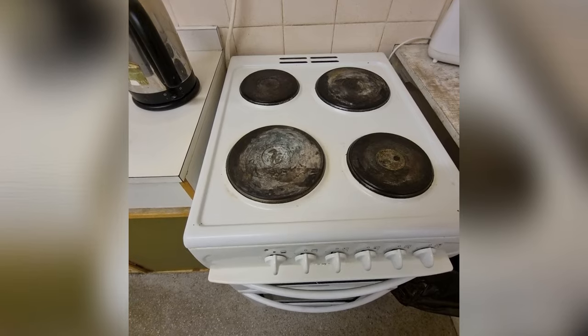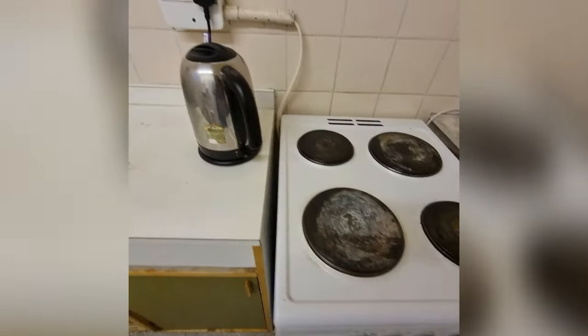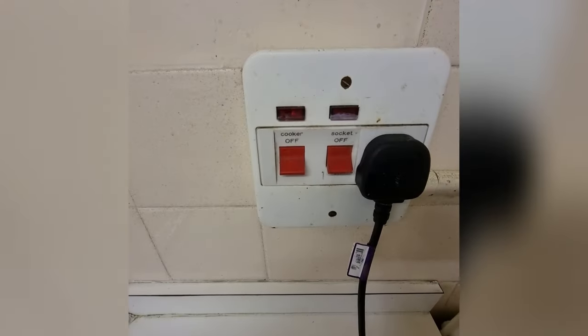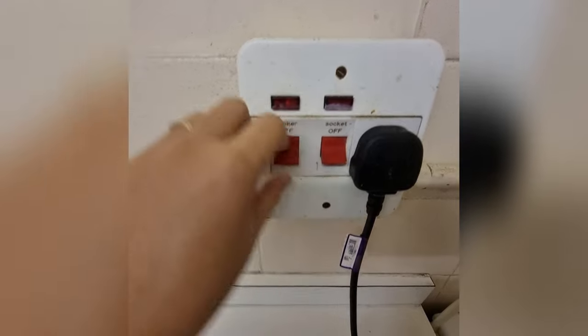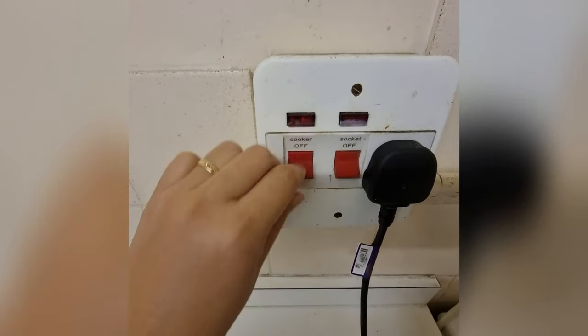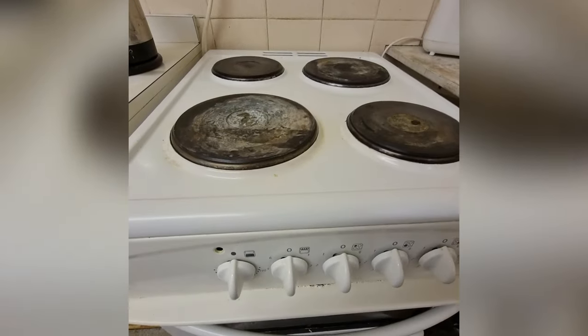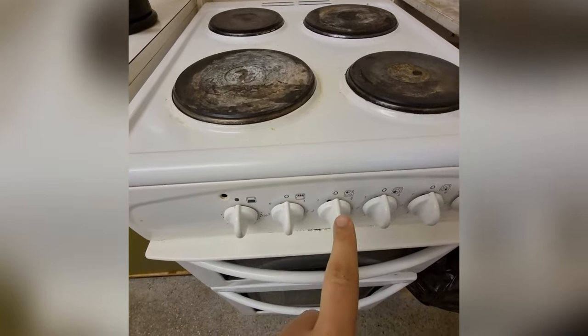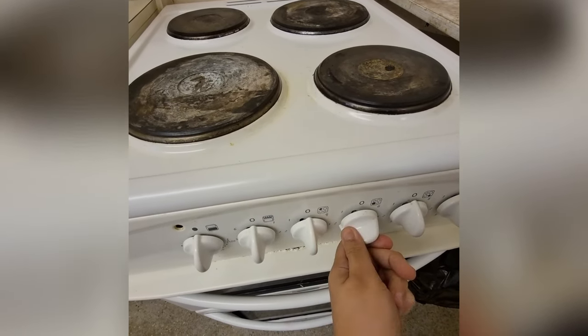Hi guys, so here's the kitchen. If you're trying to cook on an induction cooker, you have to make sure that this is on, cooker off. This is to turn it off, and this is to turn it on. And then you can start cooking. So if you want to cook here, just find this one right here, press it.